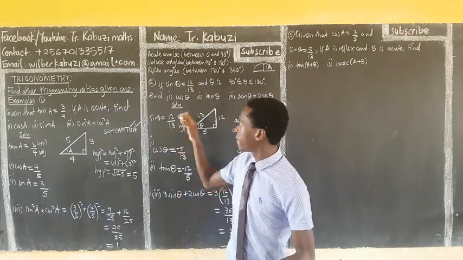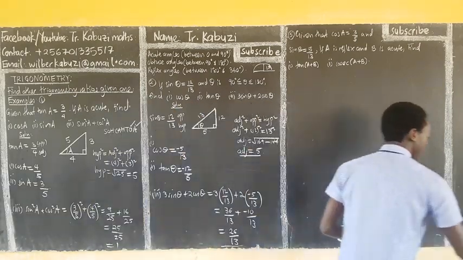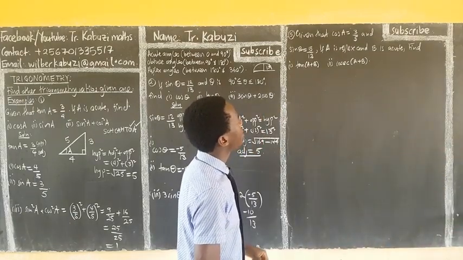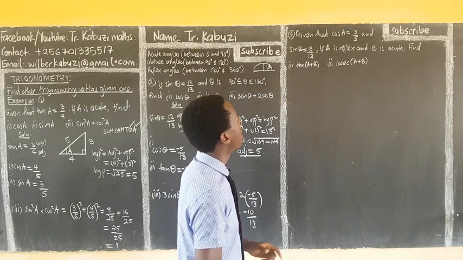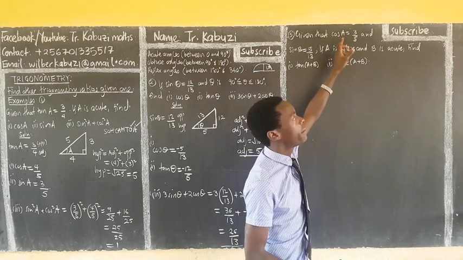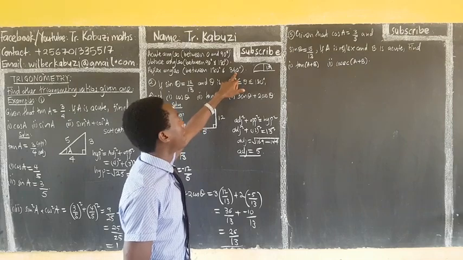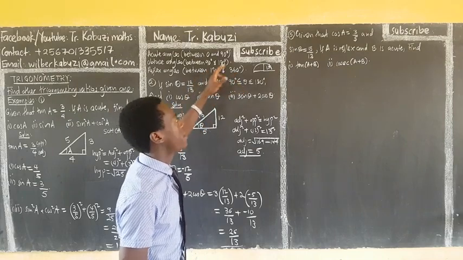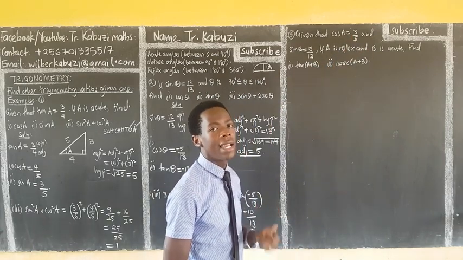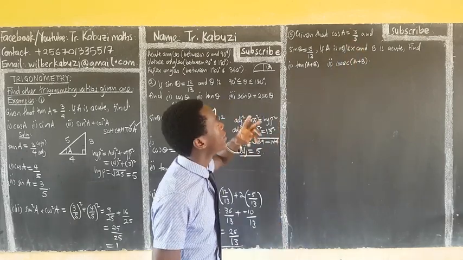Now, this is mainly for lower level, then let us go to higher level. Now here they are bringing in some cosec and so on. Here they are giving us that cos A is that and sin B is that. If A is reflex, it means that you saw it's positive. But if it's reflex, we say reflex is from 180 to 360. But you see that I'm not going to use the third quadrant because here cos is positive. It means that it was reflex, but specifically in the fourth quadrant. Why? Because cos is positive in the fourth quadrant.